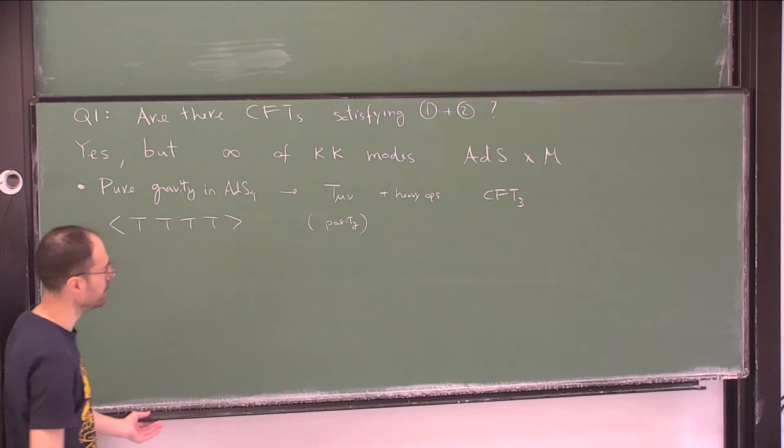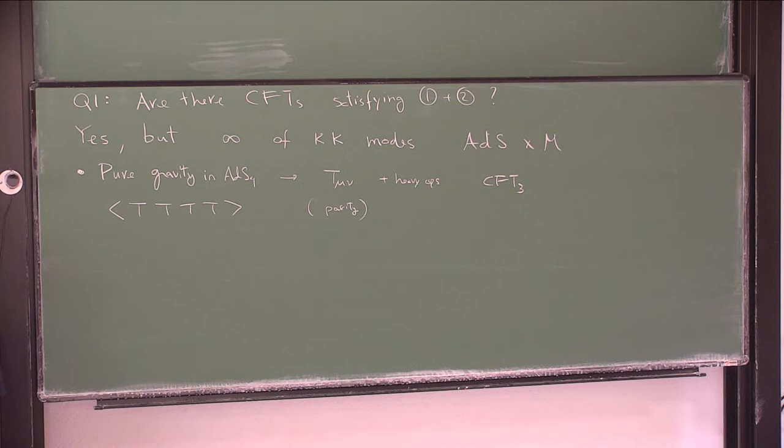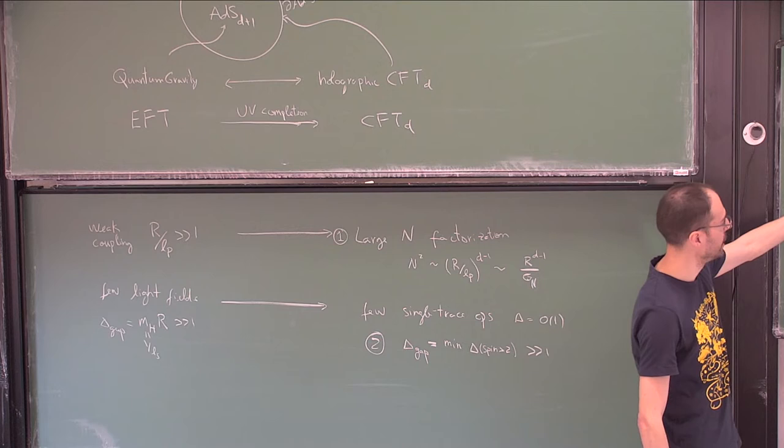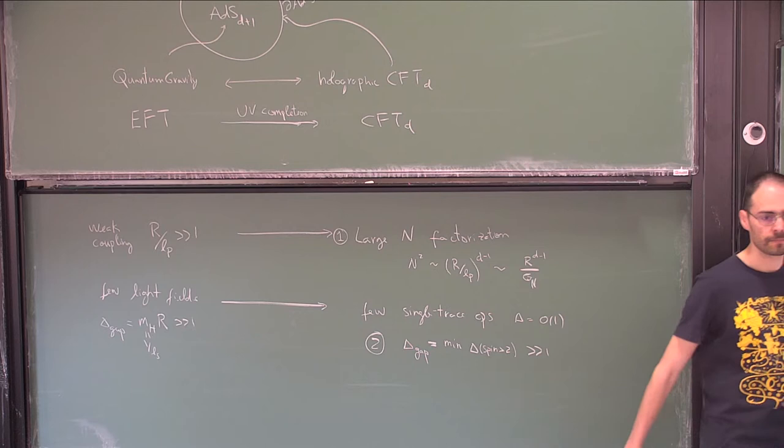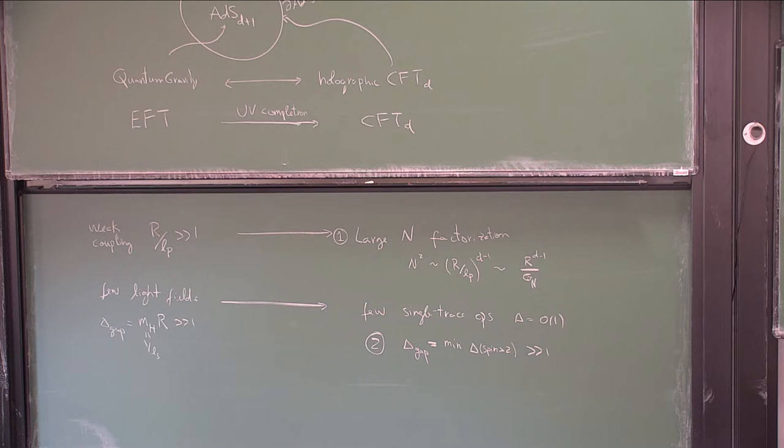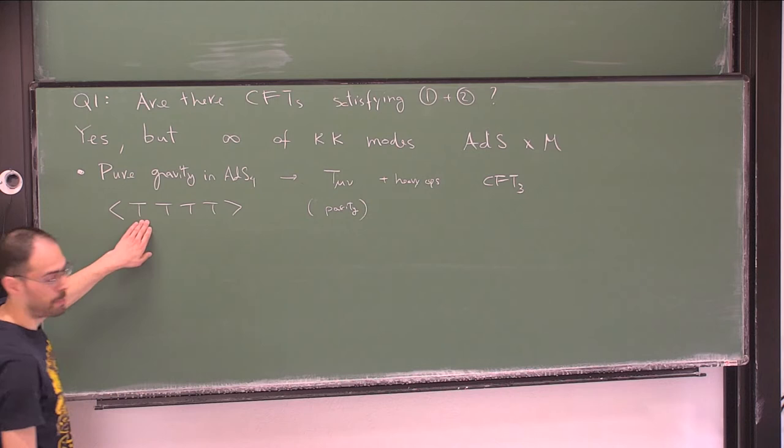And let me just briefly tell you one or two main results from this bootstrap study, so that we get a picture of what the difficulties are if you want to use bootstrap to address my first question. Sorry, is parity or not parity the operators you allow in the CFT? The CFT3 assumed preserves parity, and T is a parity even operator, and that will give some selection rules for the operators that can be exchanged.